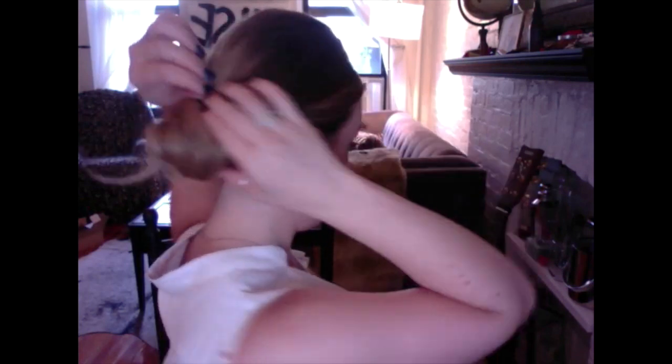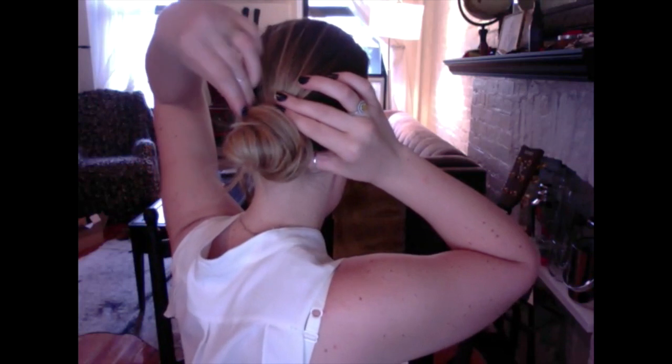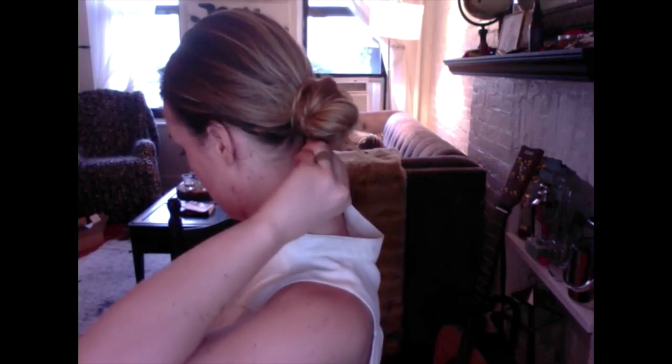Take that first braid, pull it behind, and wrap it on top of the bun. Wrap all the remainder of the braid around and secure it with one or two bobby pins — however many you need to make sure it won't fall out during the day. Now do the same thing with the second braid, except this time go under the bun and wrap it around that way. So the first braid goes on top, the second one goes under. If any elastic is still showing or hair is sticking out, just take an extra bobby pin and tuck and pin around — add a few extras just to be safe.